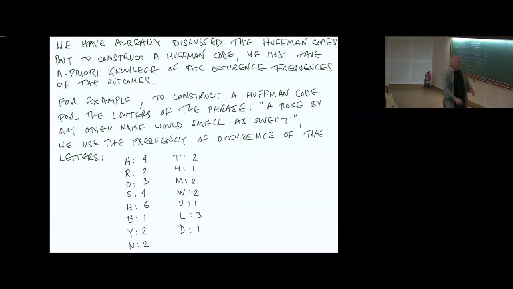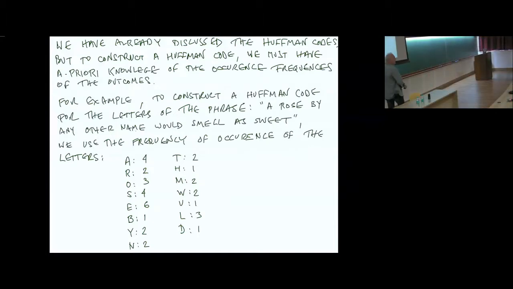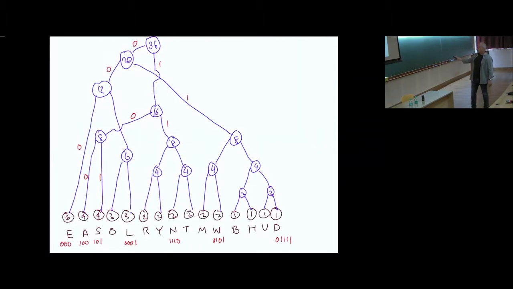All right. So I talked about typicality. I talked about the Huffman code, and we showed already that the Huffman code is an optimal code. But what I need to construct the Huffman code is a priori probabilities, or frequencies if I want to look at something specific, frequencies of currents, I'll show you in a second. I have to know what the a priori probabilities of different things are, and I don't know what they are typically. In order to construct the Huffman code, for example, of the phrase a rose by any other name would smell as sweet, I count the frequency of occurrence of the letters. A appears four times, R twice, et cetera. And then I make that tree that I talked about.